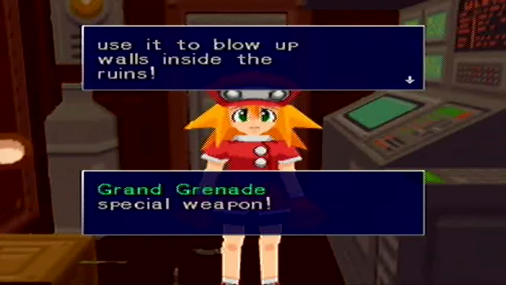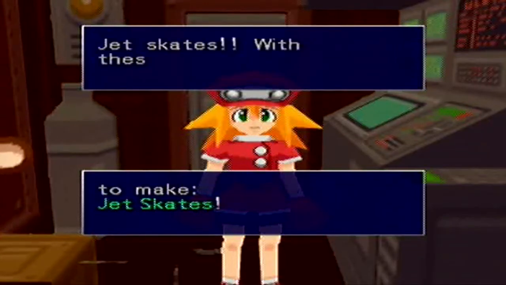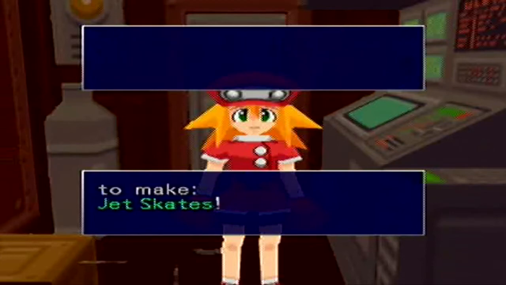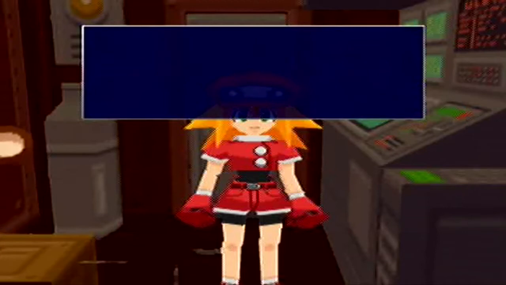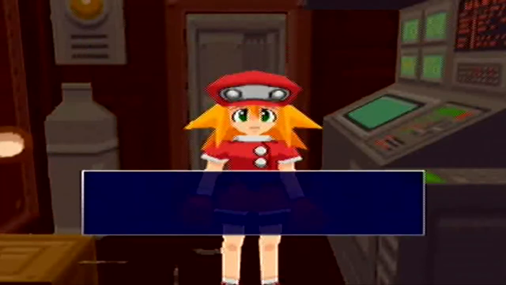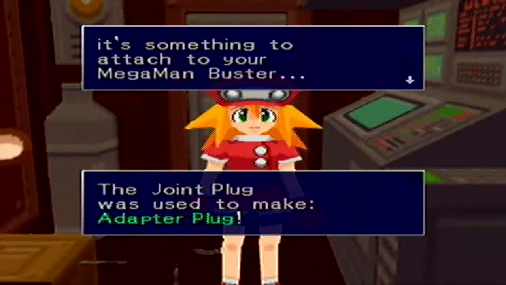But it does not blow up ceilings. And that's something we'll really need. Yay, jet skates. I know how to use them. Shut up, woman. Man. You don't teach me how to use wheels. Still, I think she's a pretty cool character. She helps build me stuff. Yeah, that joint plug is the thing that helps us get, like, another slot to increase our Mega Buster.